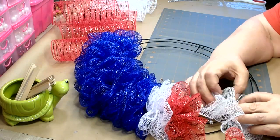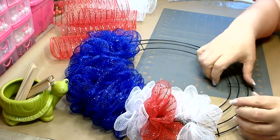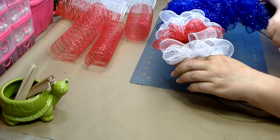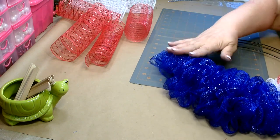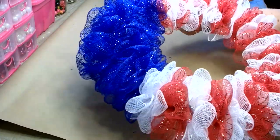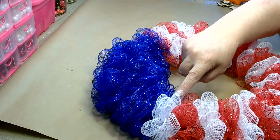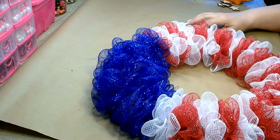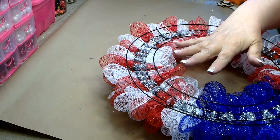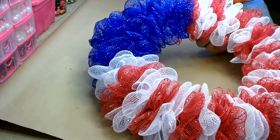When you push it over, push one over to one side and then push the other one kind of over to the other — you'll get a wider spread of the color and a definite stripe. Then you just keep doing that around the rest of the wreath. I'm going to get my base filled in and then I'll come back and we'll move forward. And there you go — I have my base all done. It did take just one roll of the dark blue mesh and two rolls of the white and two rolls of the red. I did have a little bit of the red and the white left over. In each section — between each of the crossbars — I placed approximately 10 to 11 bundles per section. I'm really happy with how that turned out.